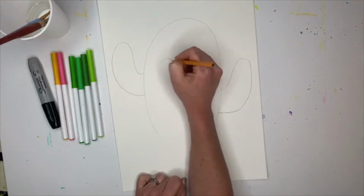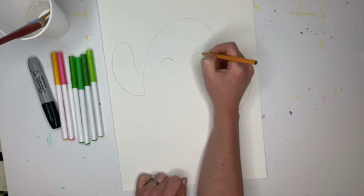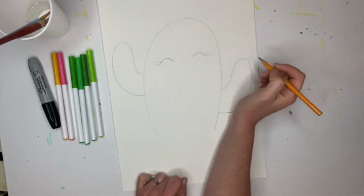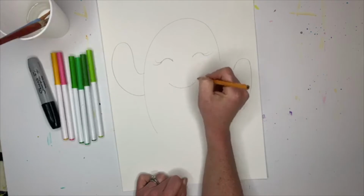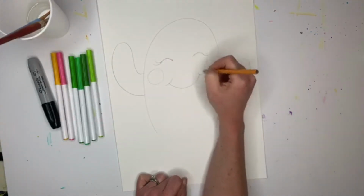This kind of reminds me of our eyes for our bunny, because on our bunny, we also added those little lashes. So if you want to kick those little lashes out, you can do that. Give yourself a little smiley face with some curves, and then just a little circle for some rosy cheeks.